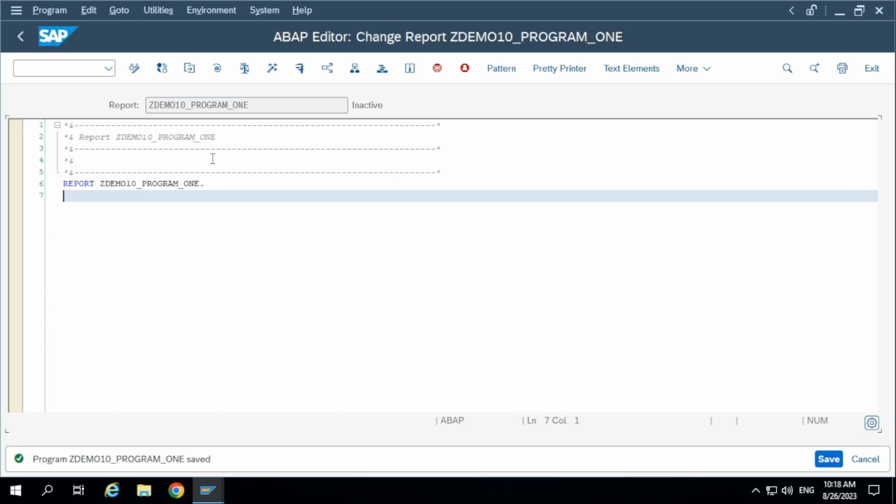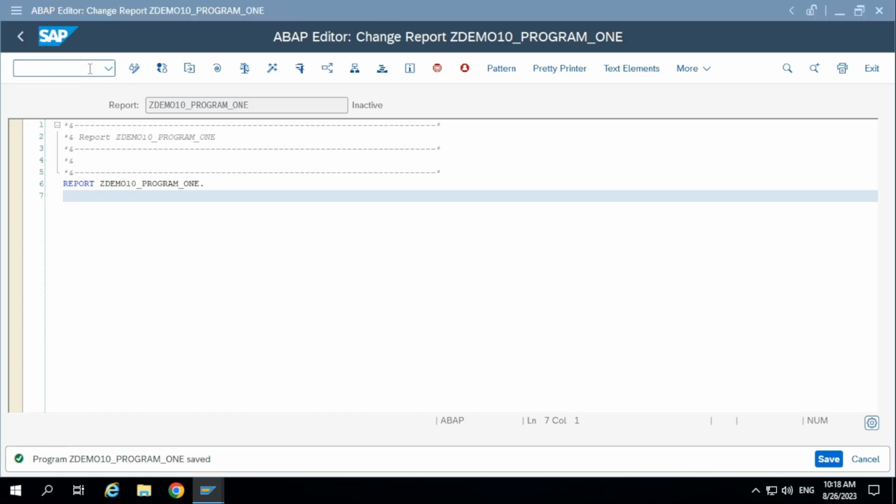He said, okay, this program is fine, we can transport it to the test system. Now, can we transport that local object program to the test system? No, sir. Since we saved it in the local object, what are the alternatives we have to move that local package program to an actual package?